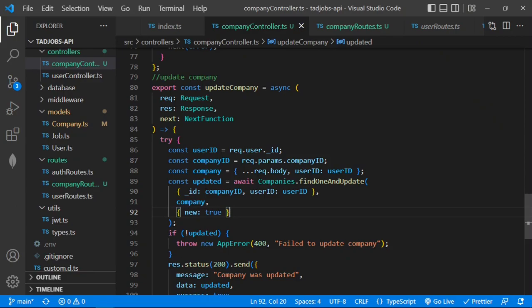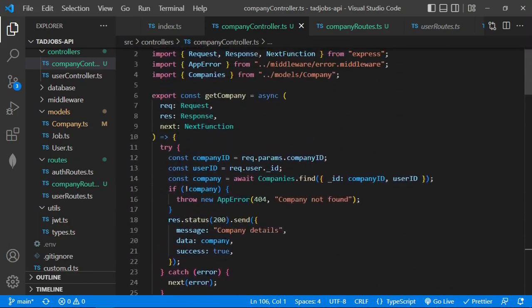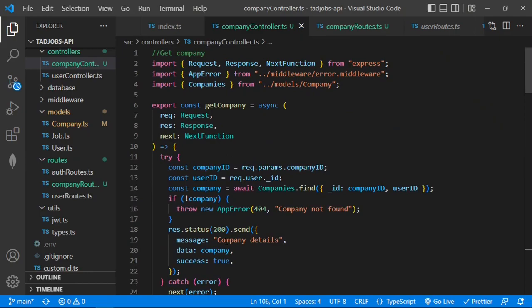So the updated company here will have the new details, right? If this fails, obviously, fail to update, and if not, we have managed to update our company. So yeah, that's basically it. And what we need to do now is go and test these functions.